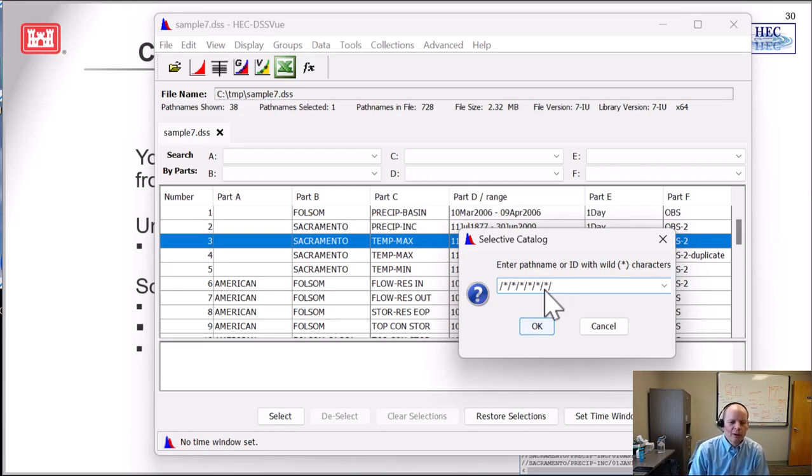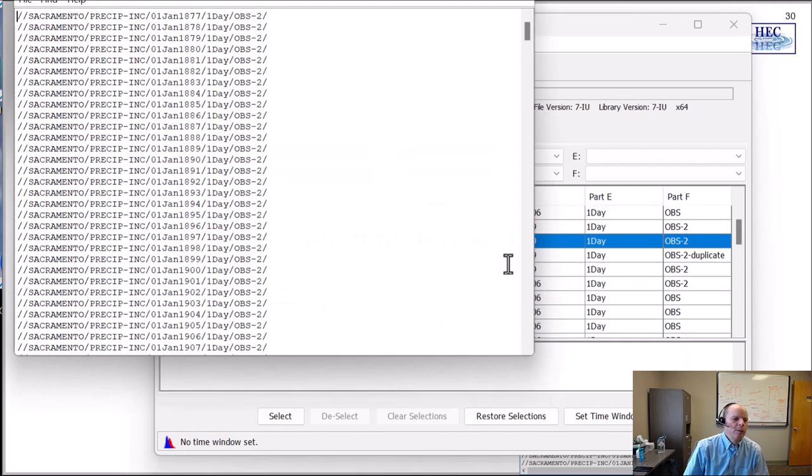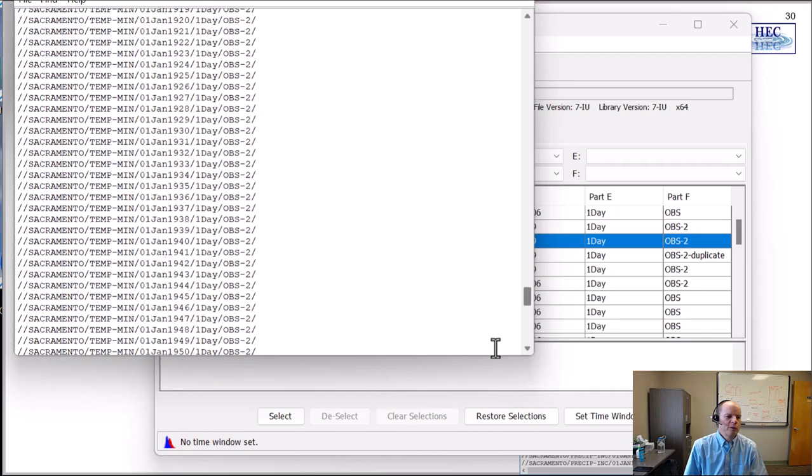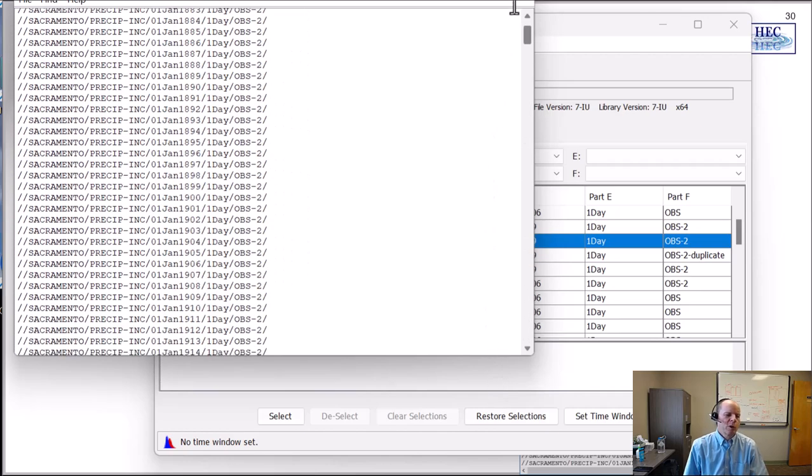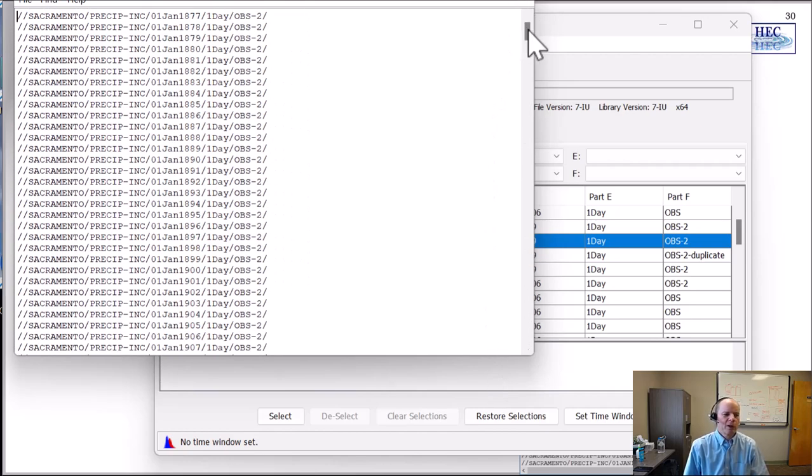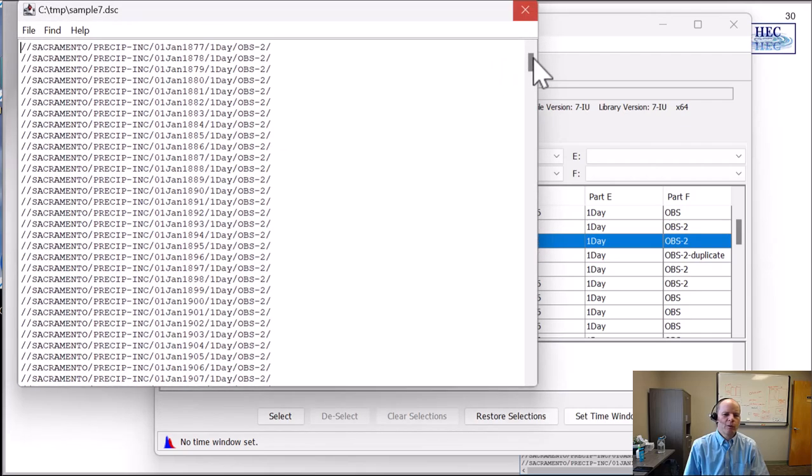Let's actually try putting Sacramento here. So now we got a text catalog of just Sacramento. Those wildcards can be helpful to get a catalog in the old format.